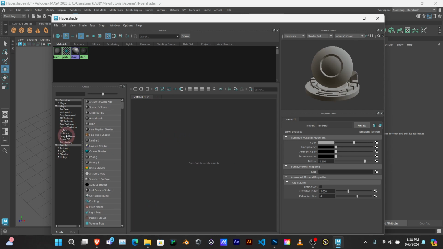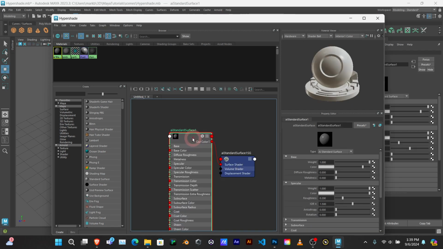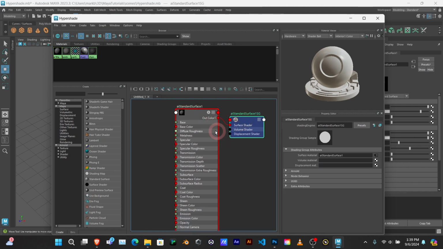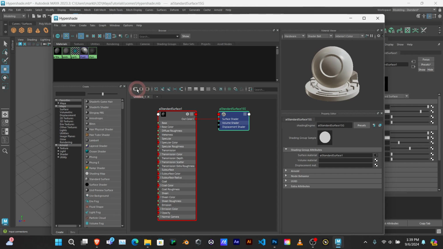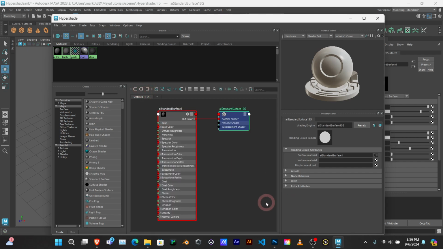So here's all this other Arnold stuff. But it's interesting to note that you can just click in here and hit Tab, and that gives you a field to enter text. Remember, it was AI standard SD. You don't have to type the whole thing because it will offer you options. And here's standard surface, and then it shows me a node-based input output. Here's the input output. In case here I might just see inputs, I might just see outputs, but this is input output.